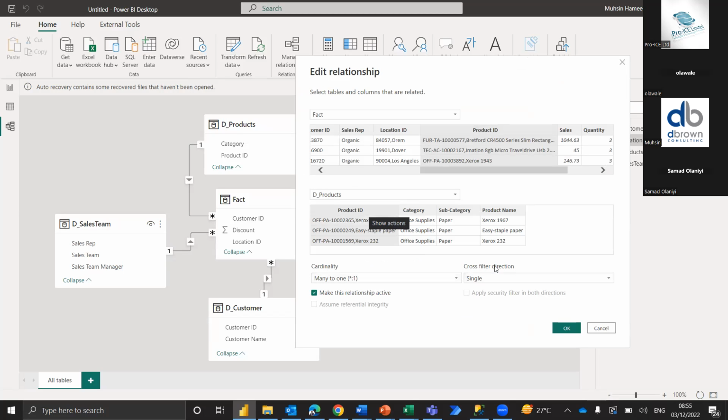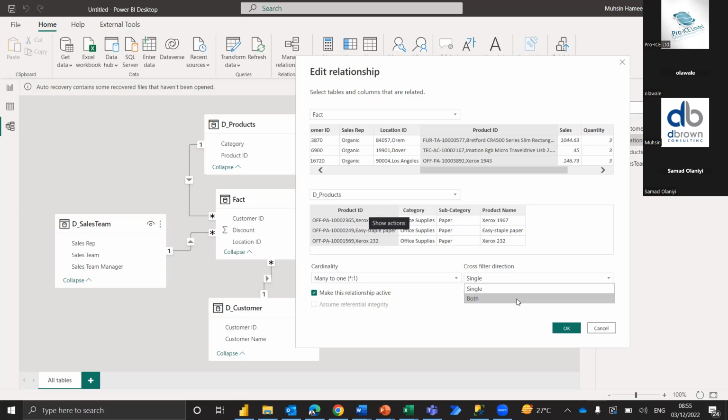And now we have cross filter direction saying it is single, which means that we can only filter in one direction. The D products table is the only one that can filter the facts. But I have the option to make this both. But we need to understand really why we're doing that.